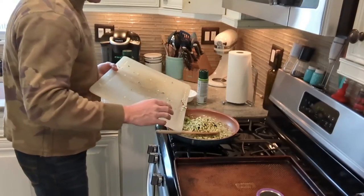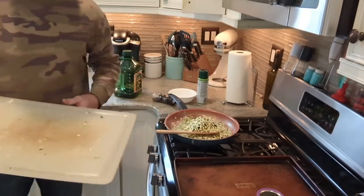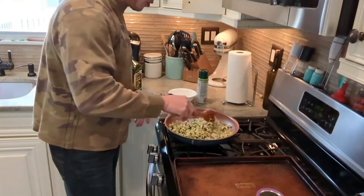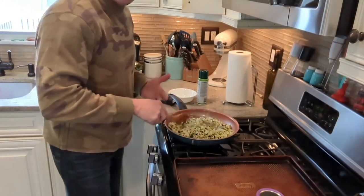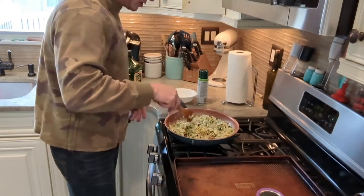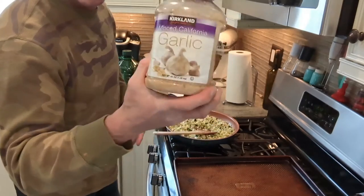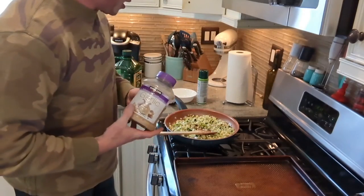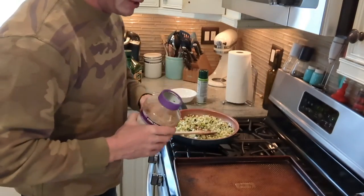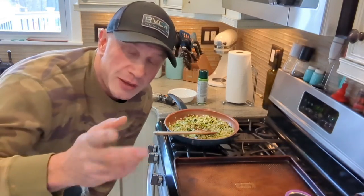All right, so now I got the onions and I got the Brussels sprouts, and now I'm adding the zucchini in, and I'm gonna throw the mushrooms in next. And I did it in that order because the zucchini and the mushrooms don't really need that long to cook. But I really wanted to get those onions cooked well. And also another ingredient that's gonna go in right at the end, I got some minced garlic here. Fresh garlic is better, but I'm just gonna throw in like half a teaspoon of minced garlic right at the end. If you cook with garlic, make sure you don't overcook it because it'll get bitter.